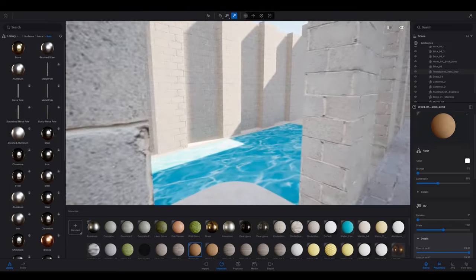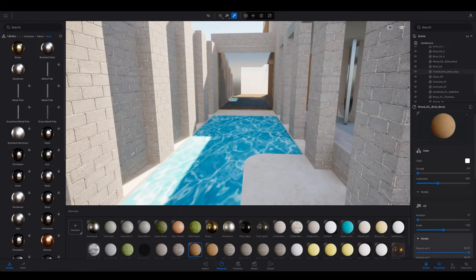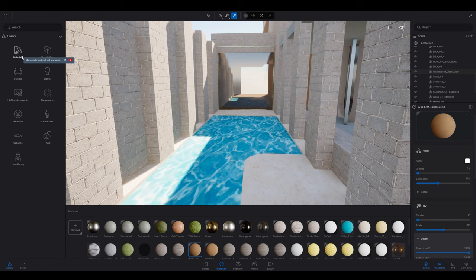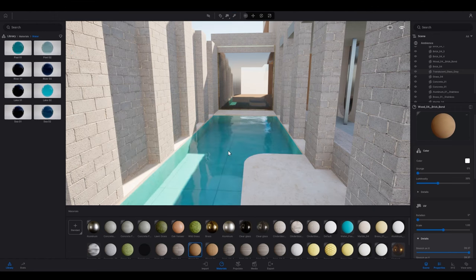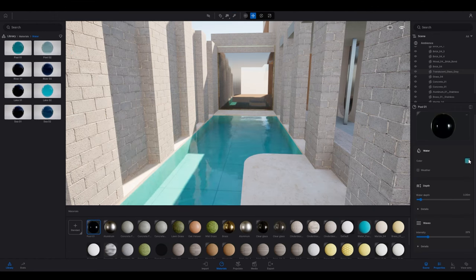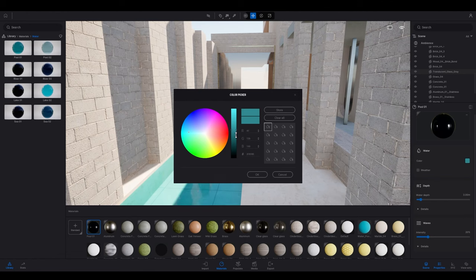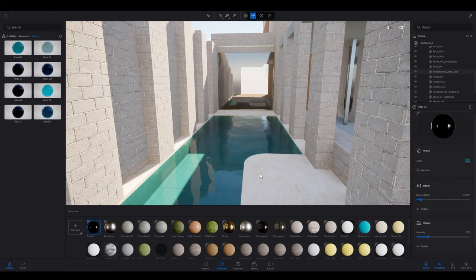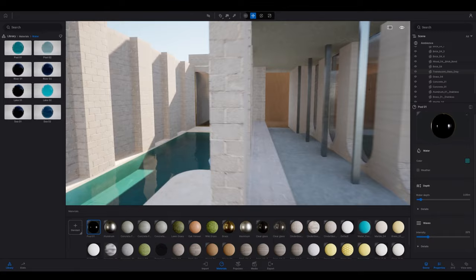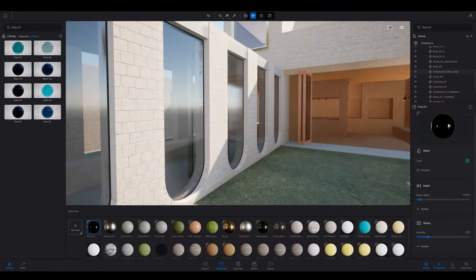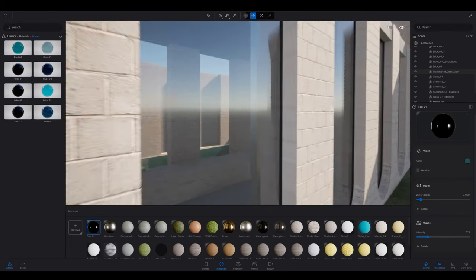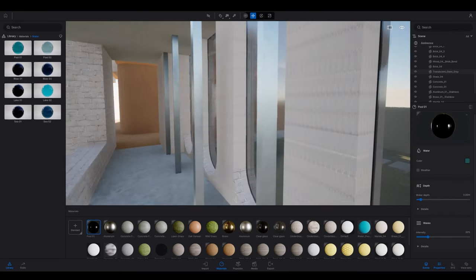All right, this is definitely one that needs discussing here, and that is our water. So water is inside the normal materials, and we go down into water, which is down here. And then usually I'll go with a pool, put that in as pool. And then once again, I'll tend to just make this a little bit darker. Looks a little bit more realistic, not so fake and plastic.